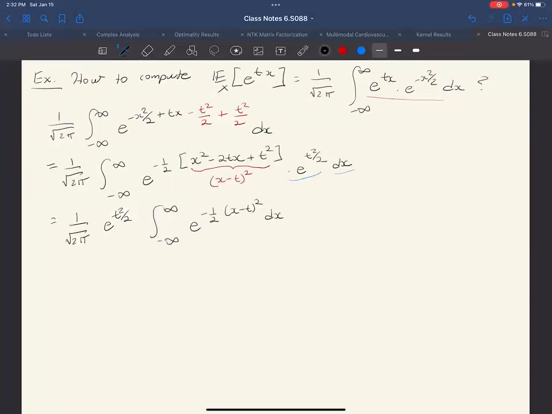Okay. So now here's the nice fact. You can do this either by u substitution or whatever trick you want. But what we can do is look at the terms here and here and recognize that everything in the blue is the integral of the density of a Gaussian with mean mu equals t and variance or standard deviation 1. And the integral of any density better be 1. So we can just say all of the terms in blue cancel out to 1, and we're left with e power t squared over 2. And we're good to go.